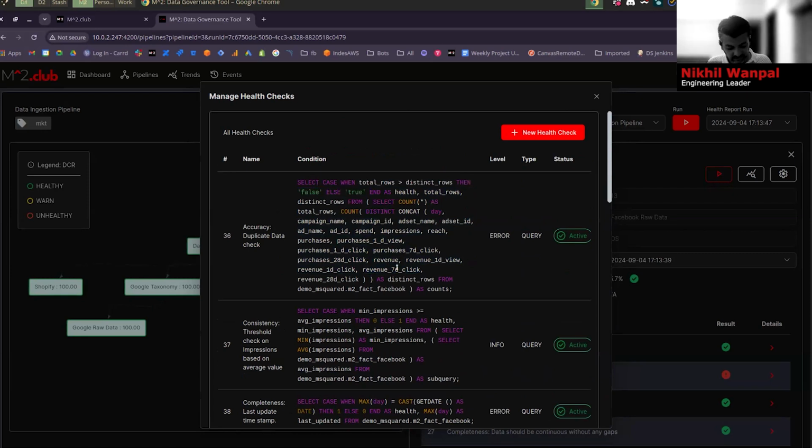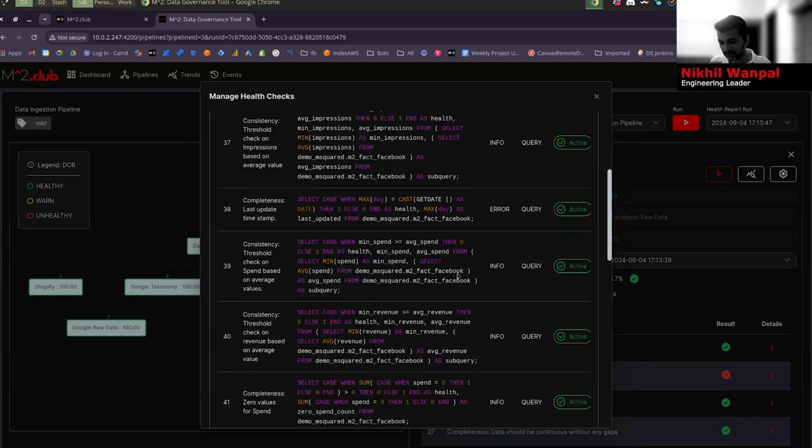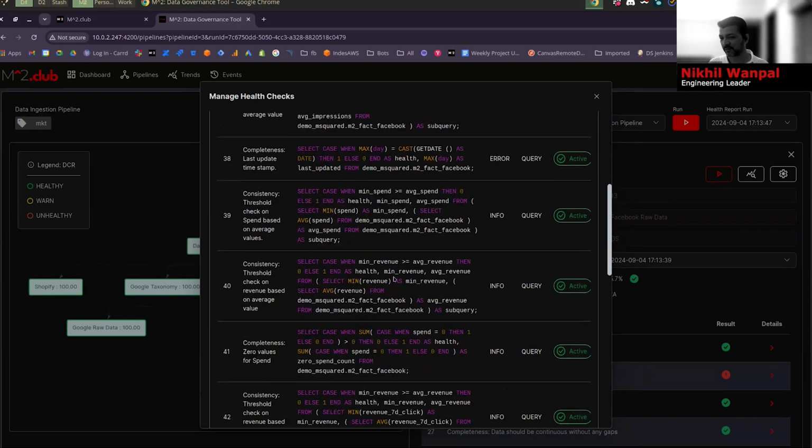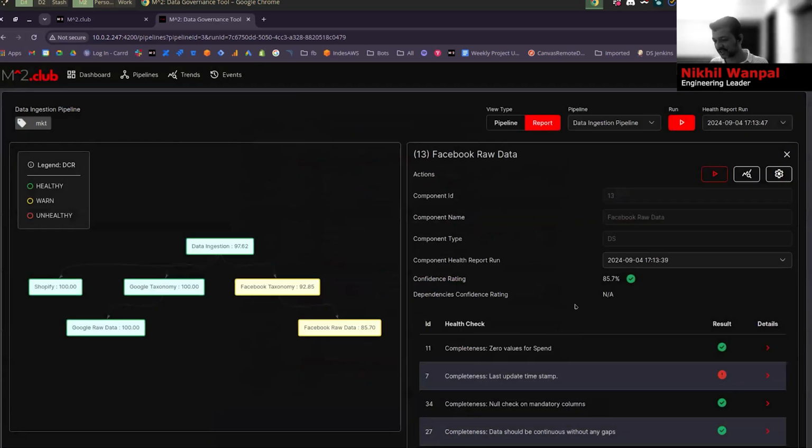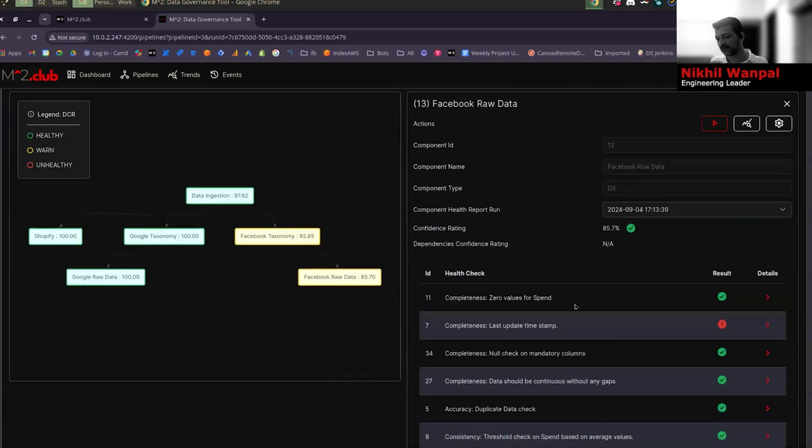In our media data, we have to keep the data up to date for the duration of the attribution window. Then the third type would be the consistency check. A sudden spike in some particular value like spend, which is not expected, or whether revenue is within the threshold across a particular reference data set. So this type of check we can apply depending on what data set we have.